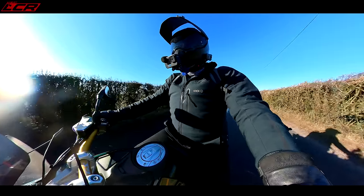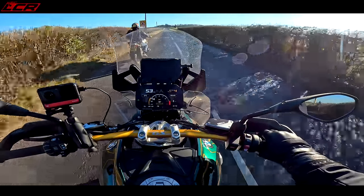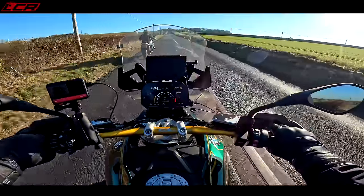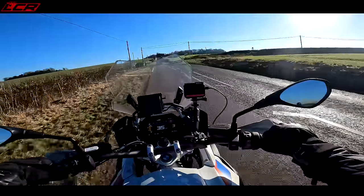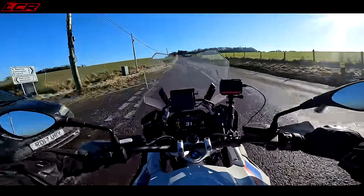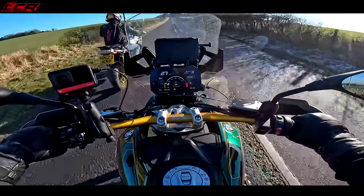Woo! You weren't dropping me like you have done in the past with the weight difference. I was starting to pull you in a little bit there. So we'll see what it's like when we swap. Let's do third gear, feather the throttle. Third gear, 30 miles an hour. Okay, go on. 3, 2, 1, go!